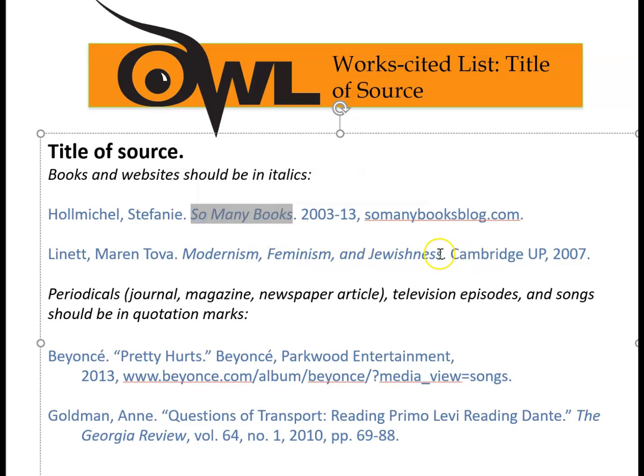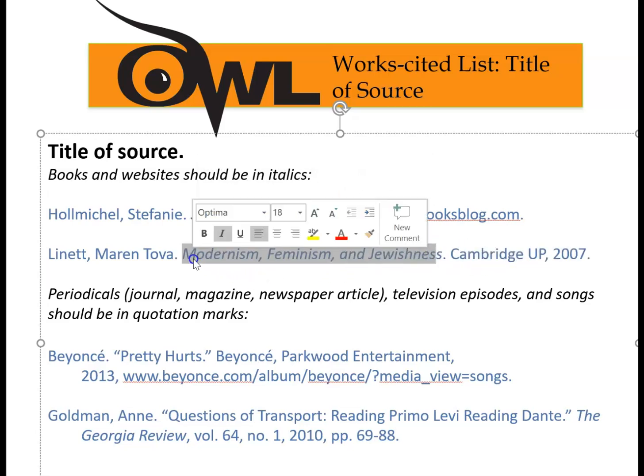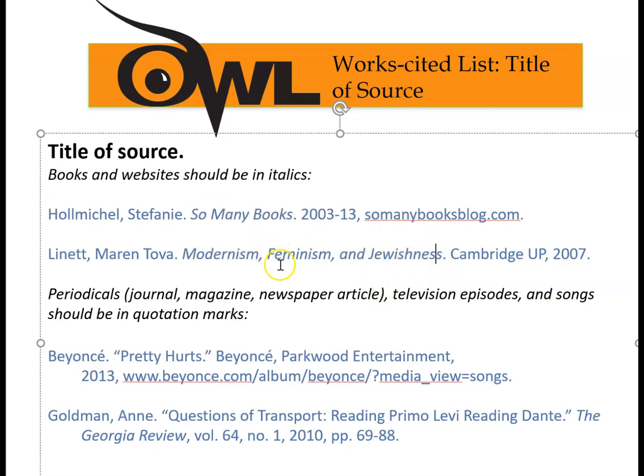So in this case, there are examples here: modernism, feminism, Jewishness. It's all italicized. So that's the complete book. So any longer work, like a play, a film, a novel, these are all longer texts, so they would be italicized in your essay and in the works cited.